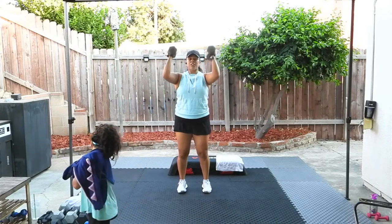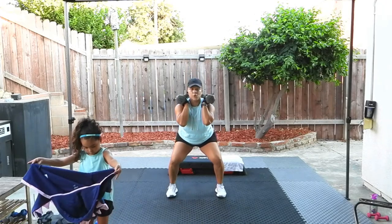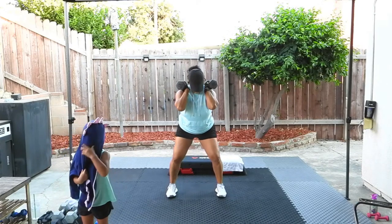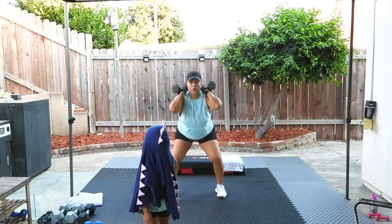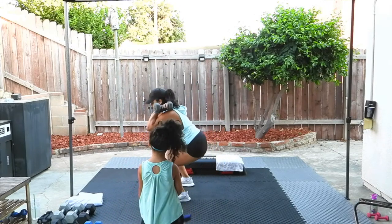All right, you're gonna place the weights onto your shoulders, widen your stance, squat down nice and slow. Stand up. And again, slow. Up slow. All right, guys, give me a single count. We go down and up. Sit and stand. Down and up.